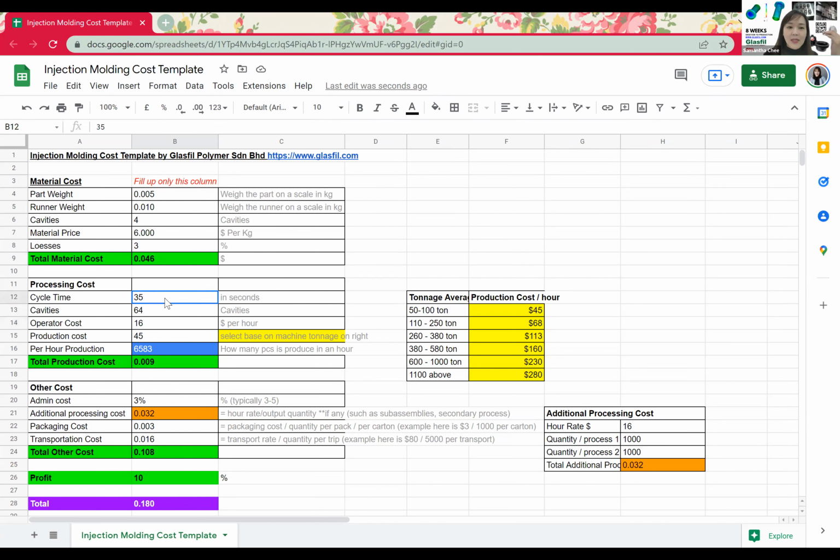Of course, sometimes the cycle time will range higher, probably double the time, 60. Still, it's going to be close to only 1 cent. Look at the total production pieces produced in an hour. It's 3,840 pieces an hour. If I were to change this back to 4 and this back to 35, look how it changed. It only produced 411 in an hour. Can you understand now why mass production is very important in terms of product designs?